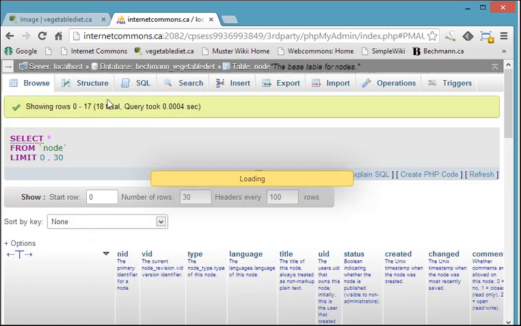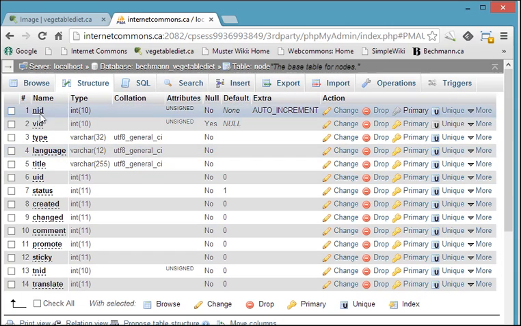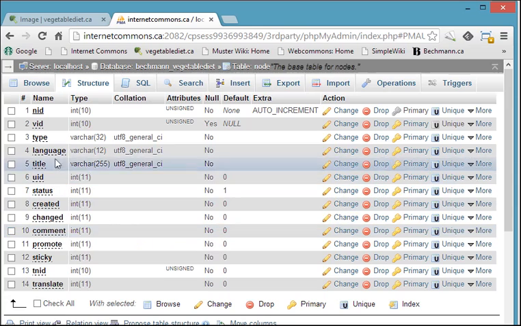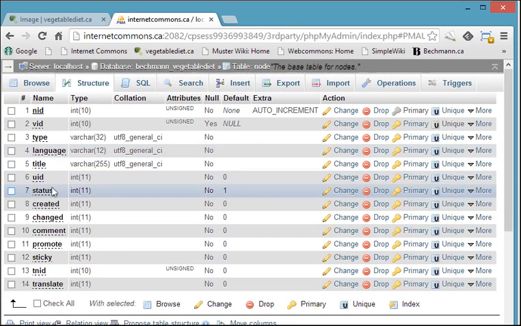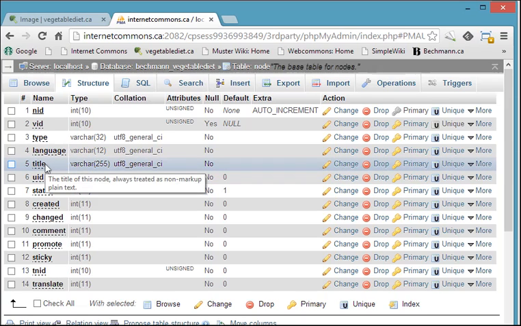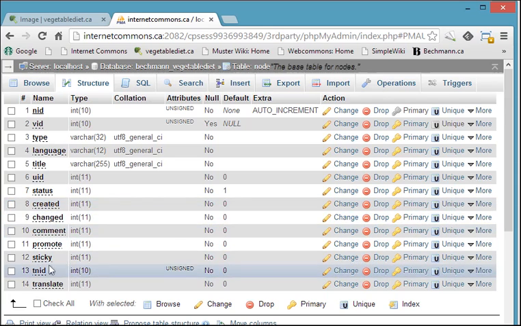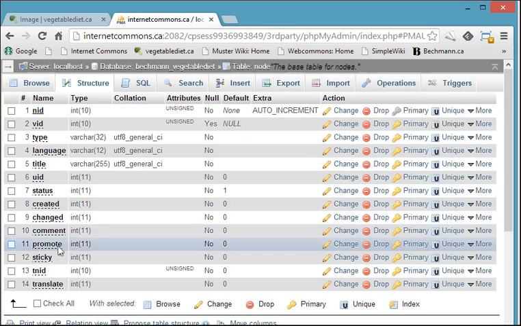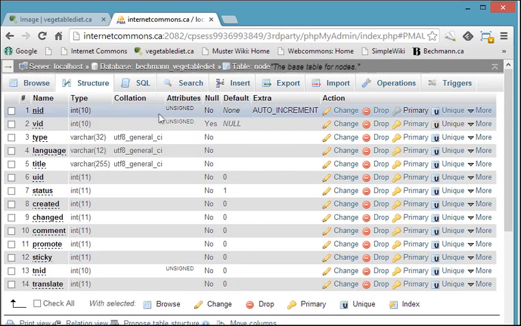Just to review, this table has mostly fields that are used internally for reference and identification purposes. The table does have a title field, what Drupal calls a property, and also a comment field, but it does not have a body field or that image field.